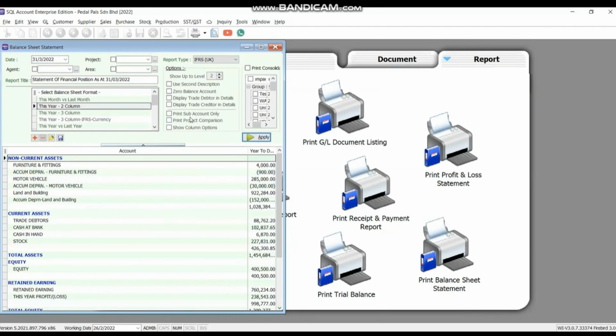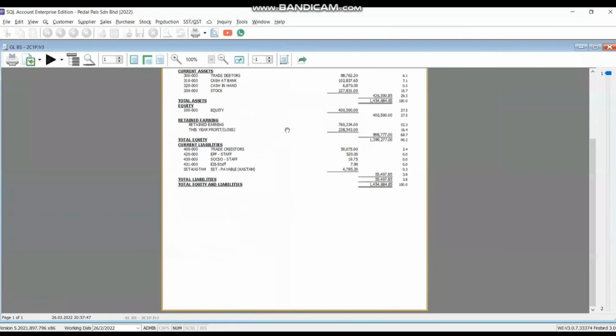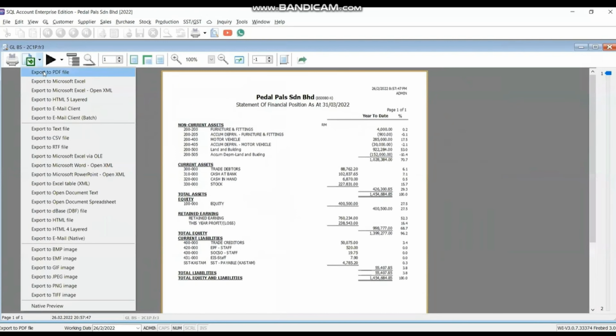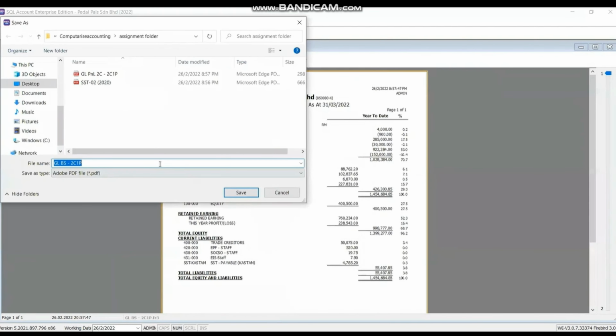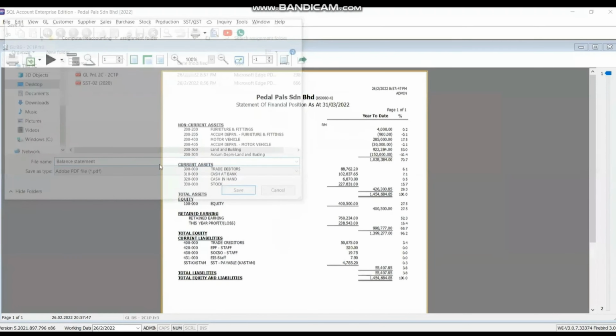Apply. Okay. Then check. Okay. Save as PDF file. Save in the XML folder. Rename balance statement. Okay.